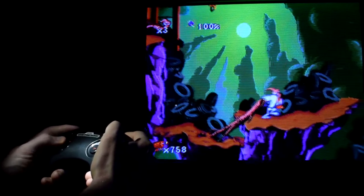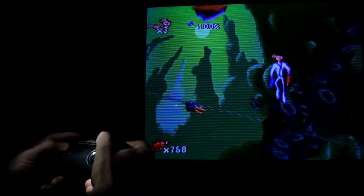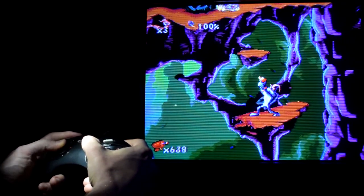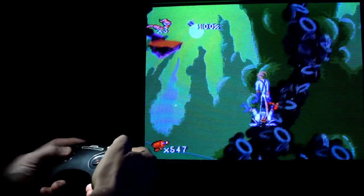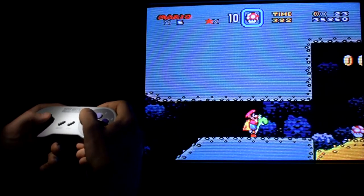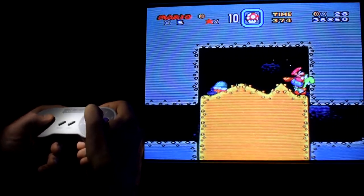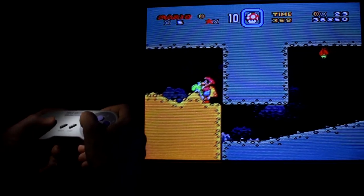Once you've justified your decision to collect physical copies, you need to come up with a solution for what TV you're going to play these old games on. Plugging these old consoles directly into an HDTV is not recommended, because the resolution gets really distorted. You should just know that you're either going to need an old tube TV, or equipment to run it properly on a more modern TV.